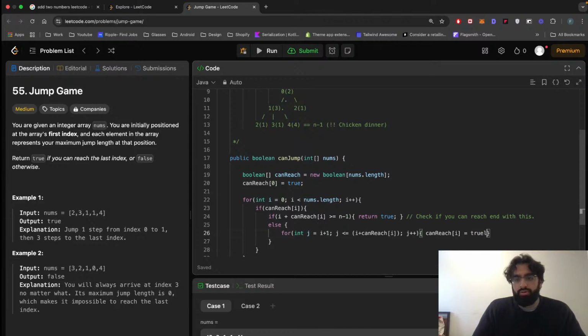And a little optimization here is, if you ever get to a block where you can't reach it, then it's obvious.